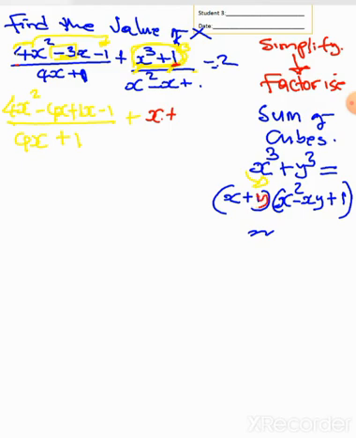So in this case also I was supposed to say y here and y here, because this is how you factorize it. It says given a cube plus another cube, you say that variable plus that number in brackets, and then times the first number squared minus x and y plus the y squared. So we're going to write that. Then here our first variable is x squared, then minus x times y.